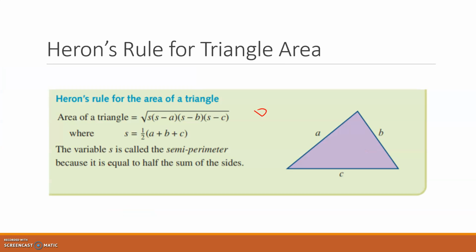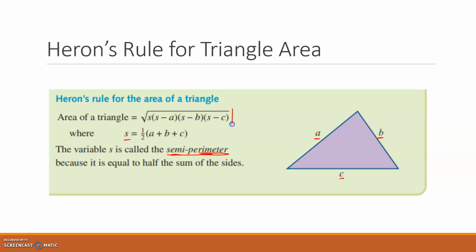Now, this next rule is called Heron's rule for triangle area. And the way that this rule works is it takes in all three side lengths as arguments. So that means if I know all three side lengths of my triangle, I can use this rule here. And what the rule says is, first of all, I calculate S. And S is 1 over 2 multiplied by the sum of those three sides, A plus B plus C. So we can call that the semi-perimeter or the half perimeter because it's all three sides added together, which is the perimeter, and then divided by 2, so the half perimeter.